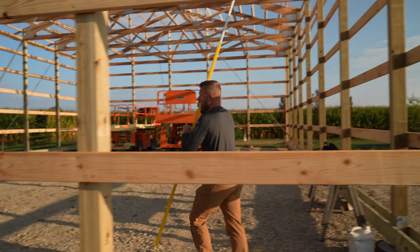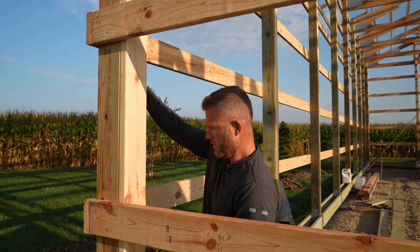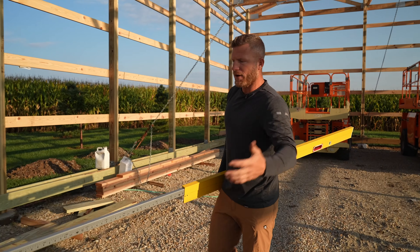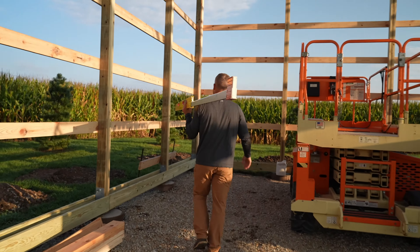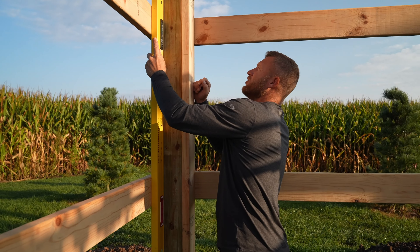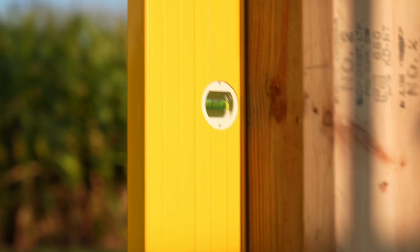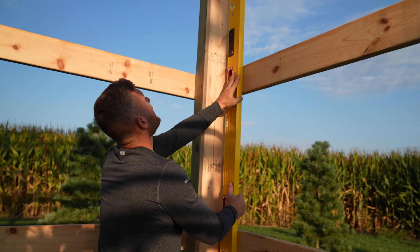I need to go check the other corner. This corner is good — that doesn't always happen. I need to check the other side of the sidewall too. We're going to the other end, because in post frame we're building a 60-foot wall. In stick frame you might have growth in the top or bottom plate, but with post frame when you're joining boards edge to edge you can have some growth to the top. These two walls so far have been perfect — on a 12-foot stick we're really good. Let's go around to this last one.